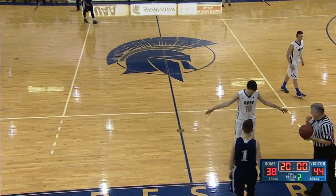Now, the pattern has been Brandeis comes down and hits a 3. Robinson-Vilmont thought about it. They're going to weave out front. This is Cooper. There's Robinson-Vilmont. There's the 3, and he misses it long, but they get the rebound. They were looking for that 3 the entire way, trying to put the nail in the coffin, so to speak. But again, another offensive board. They've been excellent on the offensive glass.